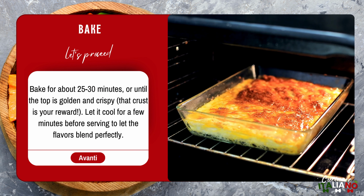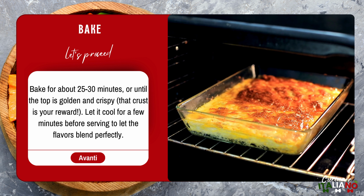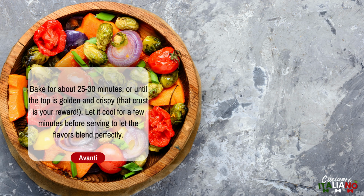Bake! Bake for about 25-30 minutes or until the top is golden and crispy. That crust is your reward. Let it cool for a few minutes before serving to let the flavors blend perfectly.